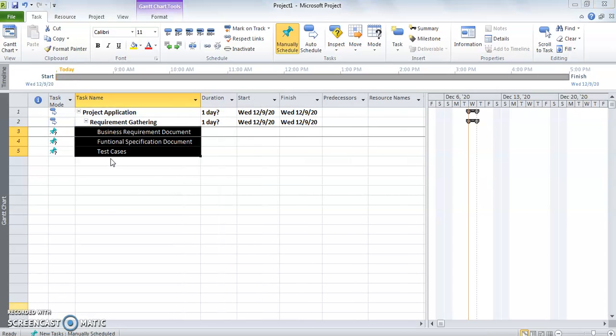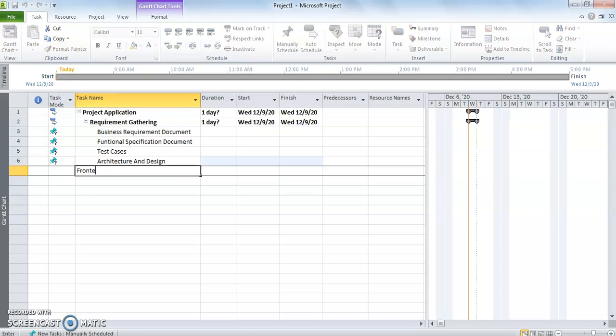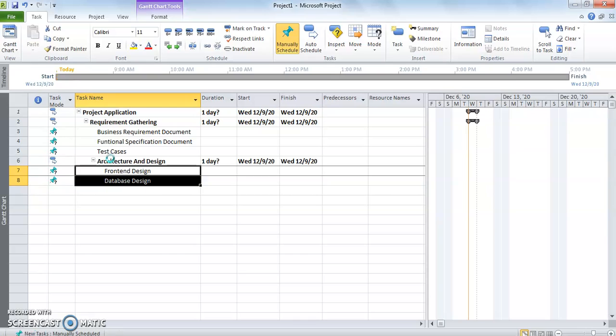So the next task I'm going to add here is architecture and design. Architecture and design have two subtasks, front-end design and database design. I want to make them subtasks again, Alt, Shift, Right.